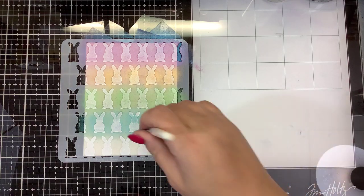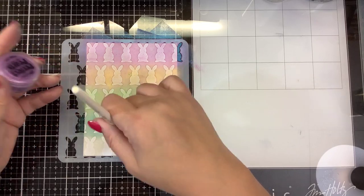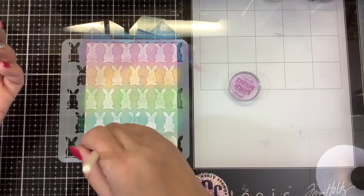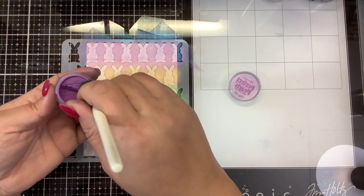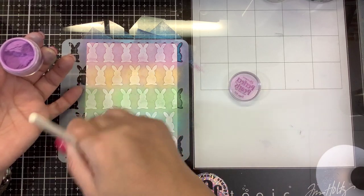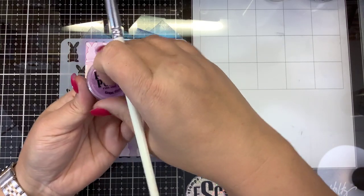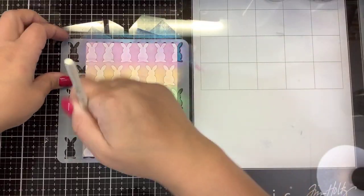And last but not least, we have some purple here. My brush is shedding. This is called Grape Fizz. Just really light, subtle colors there. Brush off the excess.